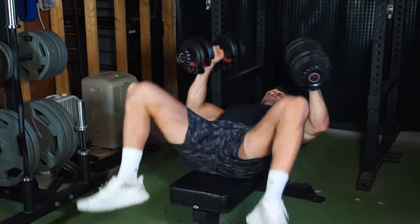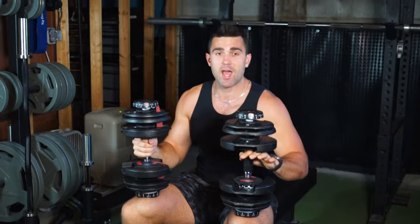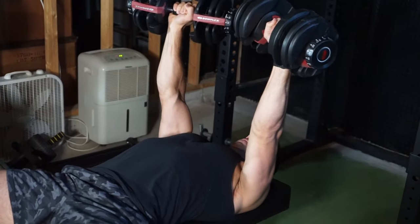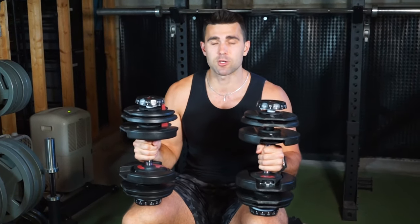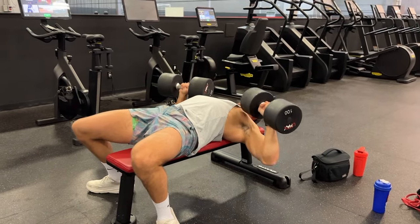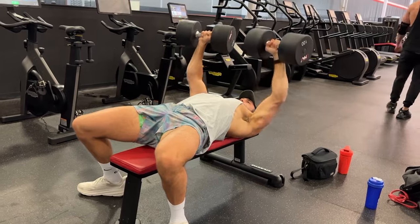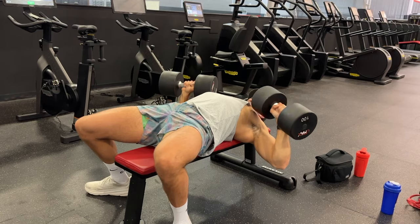In terms of the starting position, a really good rule of thumb is to try to have your wrists above your elbows — this is going to be a pretty optimal pressing position. You can vary this as you get more experience, but this is a great place to start. From this position, bring those dumbbells nice and close to your chest. We don't want to be resting them on our chest; we want to keep the tension throughout our muscle and work on exploding up from this motion. We're not too worried about hitting the dumbbells together — just focus on squeezing your chest and being maximal at the top.